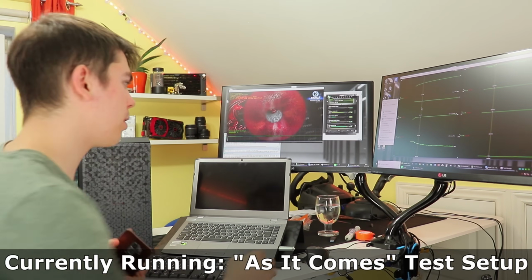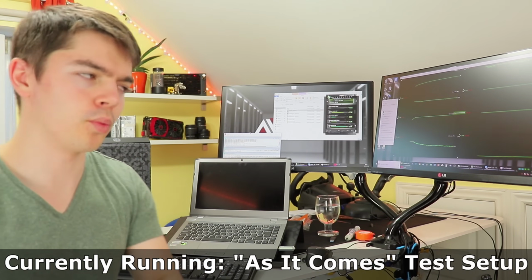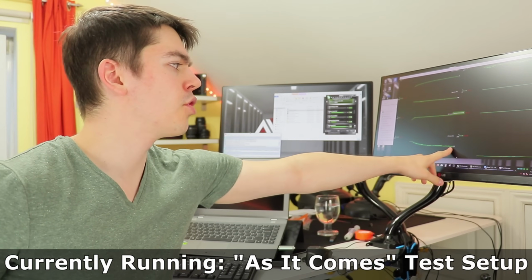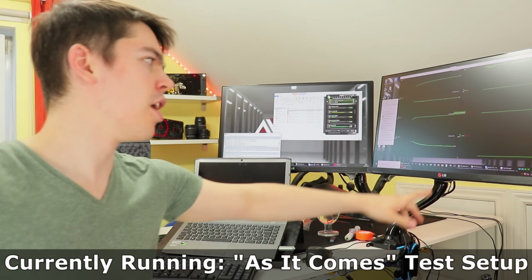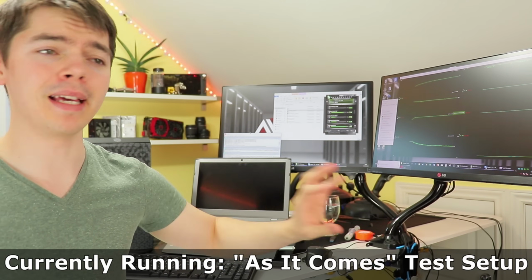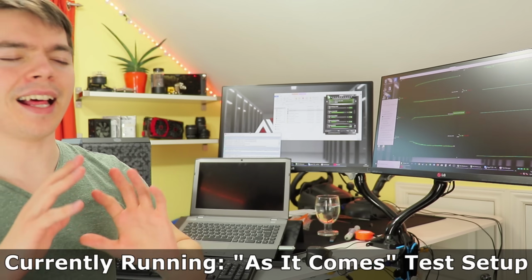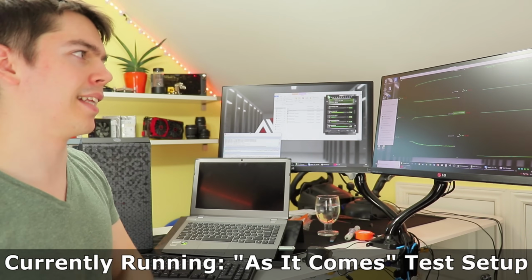Let me pause everything now. So there we go, everything's paused. Now, you're going to see the graphs properly afterwards, but we see down here 2.7 GHz. Now I'm not going to show you actual footage, you just take my word for it. 2.7 GHz. It was pinned at 100 degrees after about the first minute. The small increase there. Really bad thermal. So clearly adding fans is going to be the key to cooling in this case.